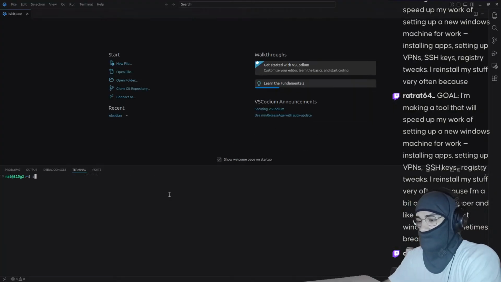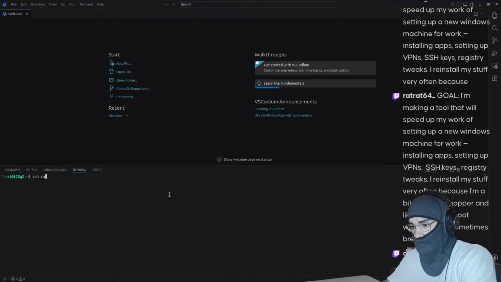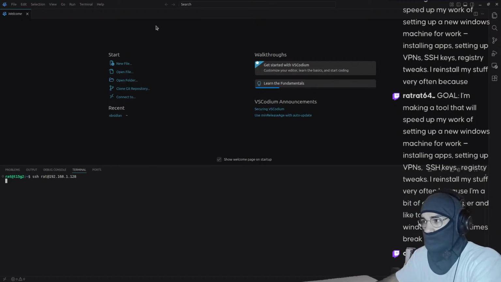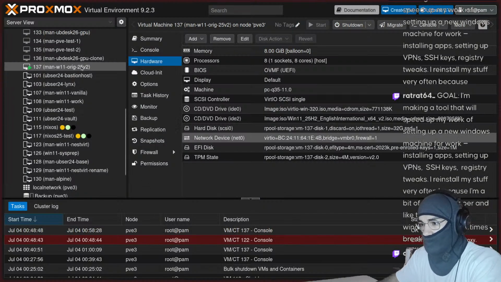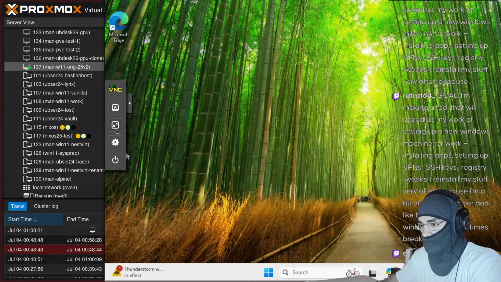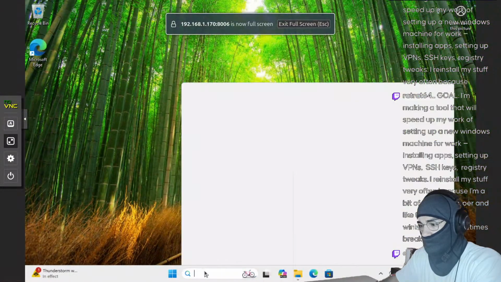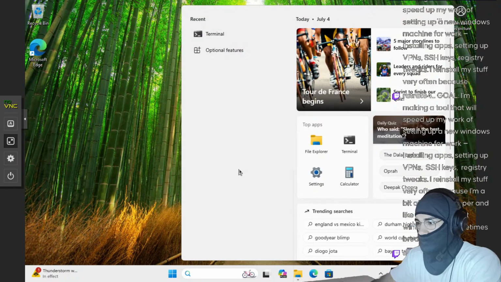Okay, so let's try this manually. In the meantime, it doesn't look like it's working. Let me check if the feature was actually enabled.